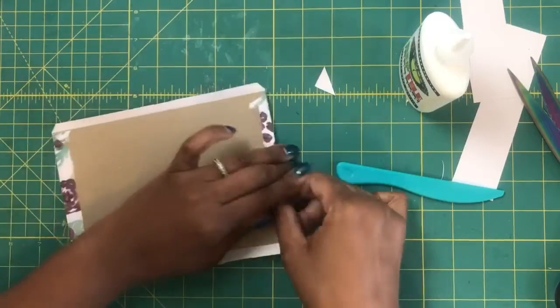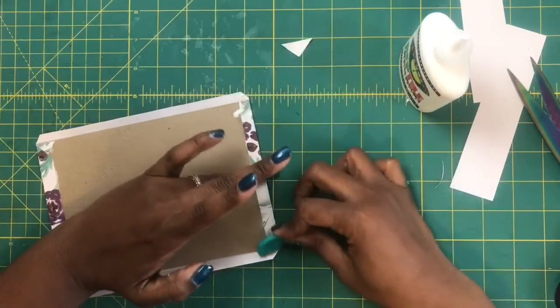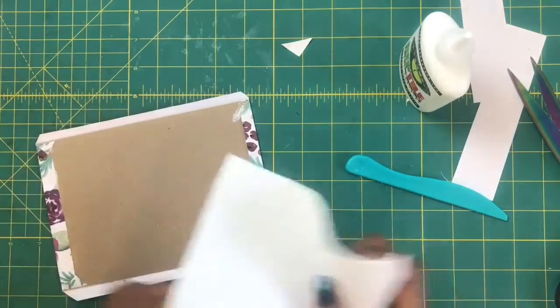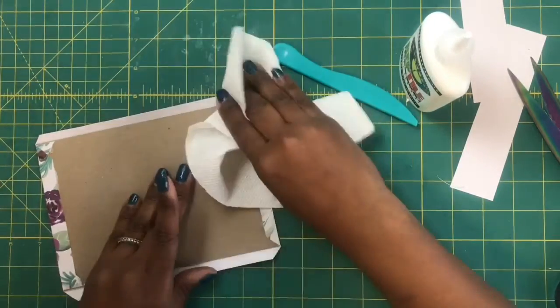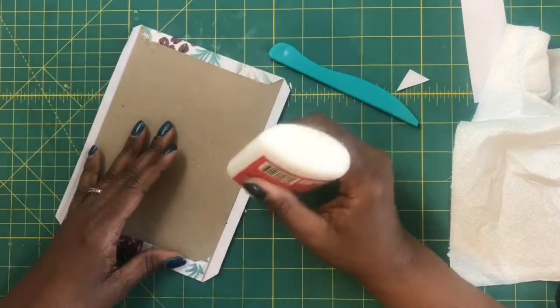I'm just going to get that folded over, and then I'll come back in with my bone folder and smooth out this glue. And I'll wipe up the excess. I want to see how tacky it is on my hands. Okay, that's not too bad. I can deal with that. And it does have a very quick stick to it, so so far so good with this one.